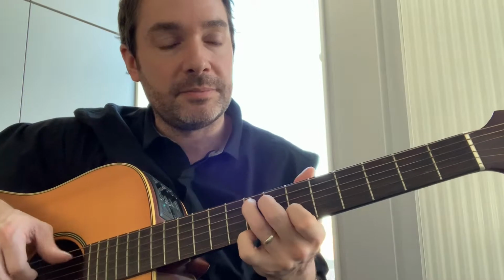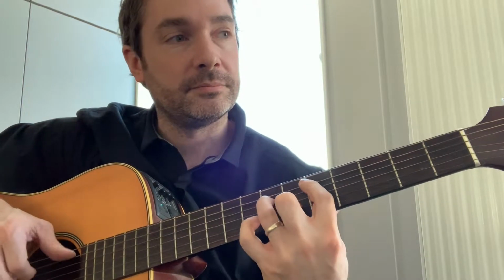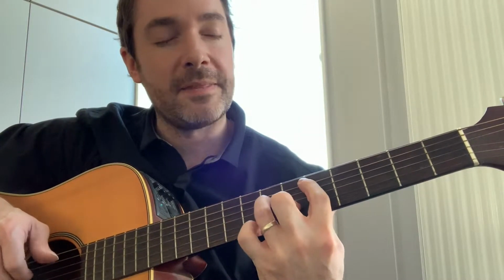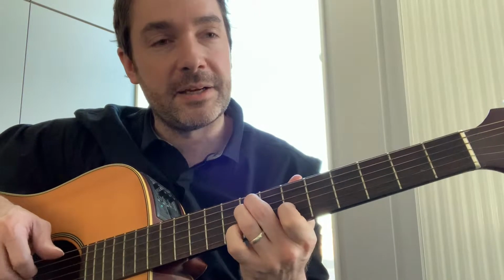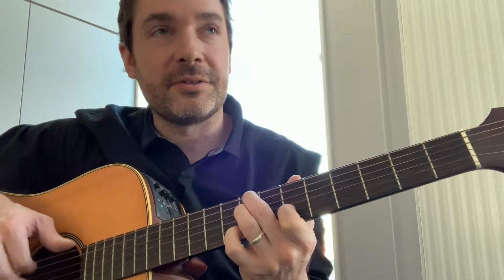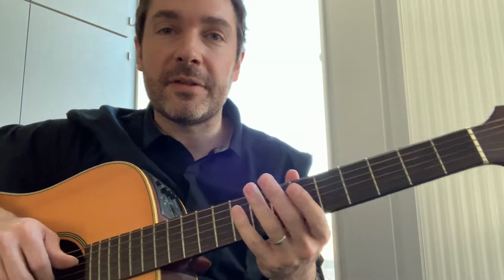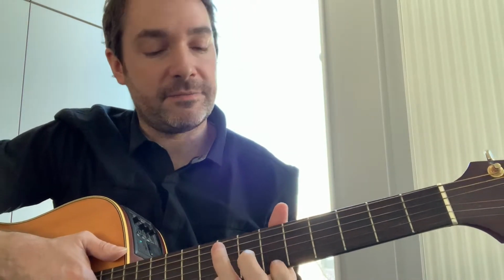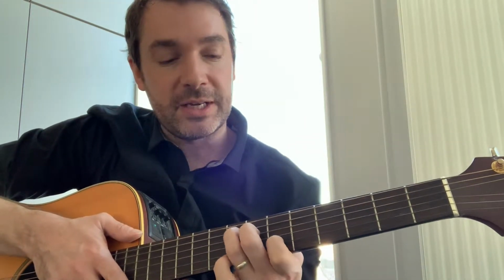So I just had that C shape, then the bar chord shape, and then that just lent itself to moving to a sus shape, and then a resolution, or a part resolution. Yeah, so that's not for solo fingerstyle guitar, but that idea, taking a shape, moving it out of place, or changing the tuning so that you're really changing what you think you're going to hear when you put that same old chord shape on, can give you some new sounds and some definite triggers for starting a new piece of music.